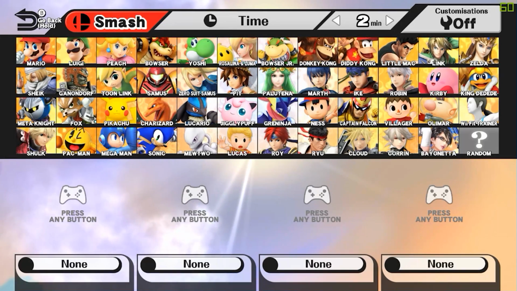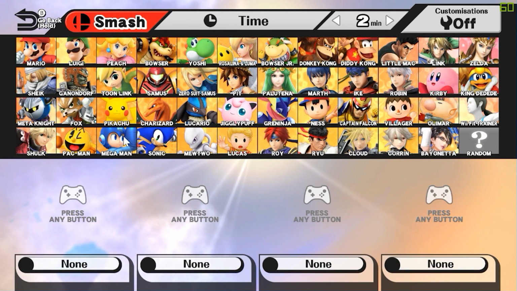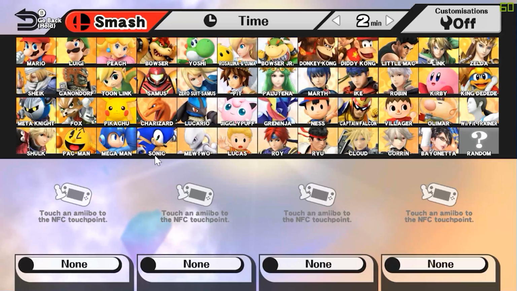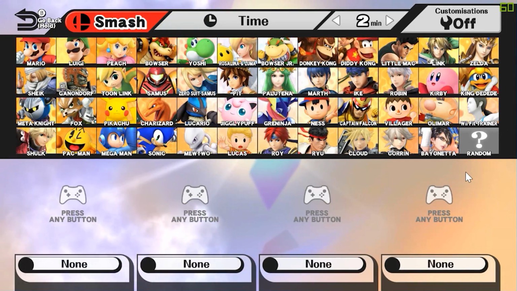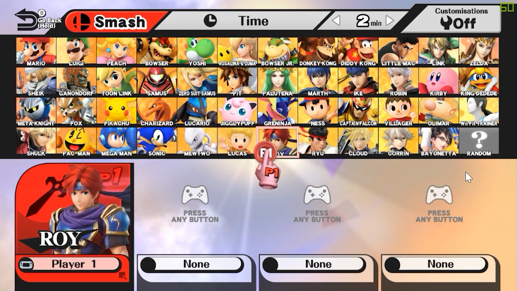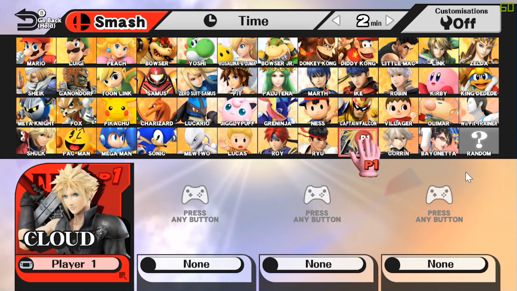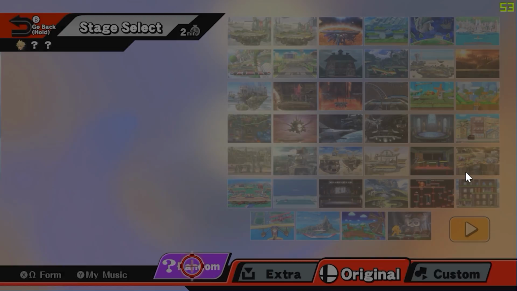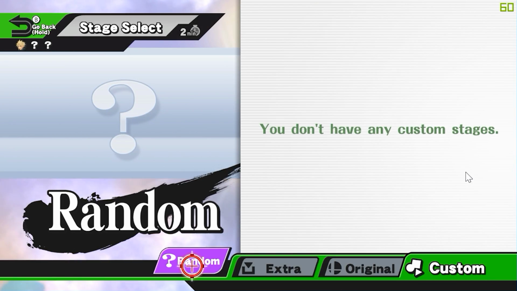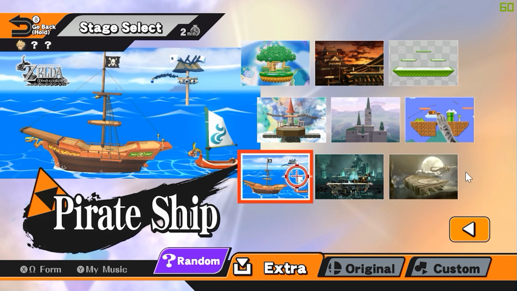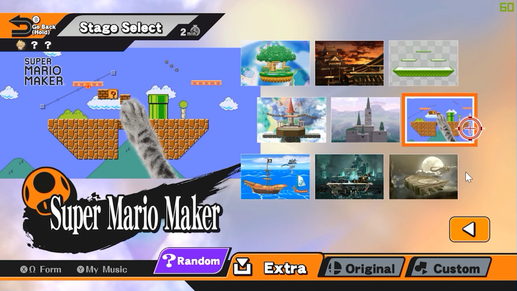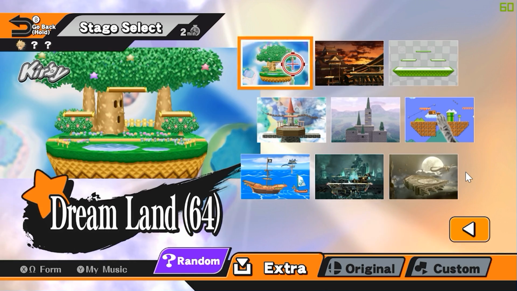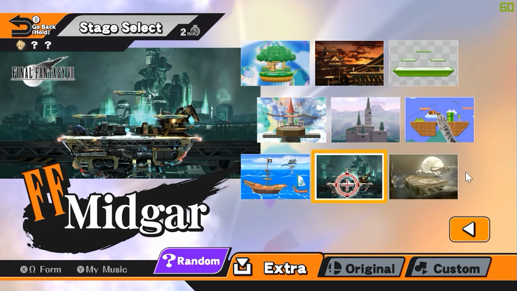When we load into the character selection menu, you can see here that all of our new and favorite characters have been added to Smash Bros. 4. When we navigate on over into the next screen after selecting our character, we will also see that the bonus stages such as Midgar and Hyrule Castle have also been added. And there we go, as you can see on this screen, our new stages have been added. What kind of a Final Fantasy VII fan would I be though if I didn't always play on Midgar?